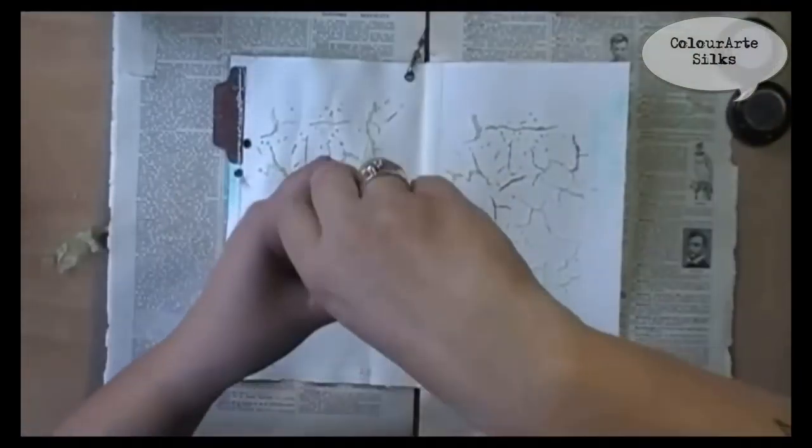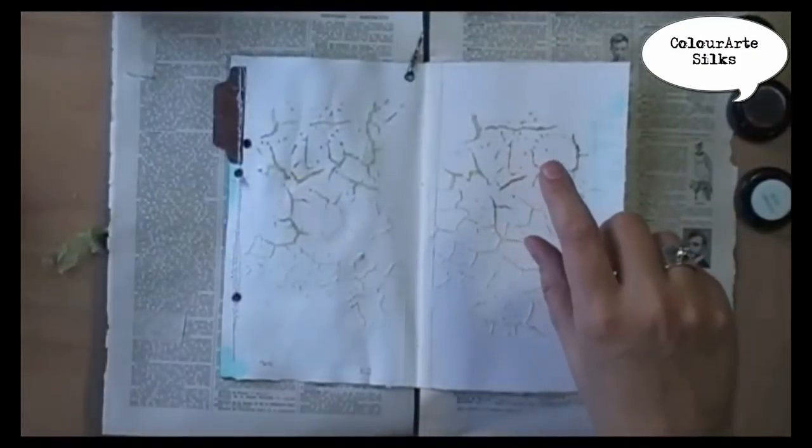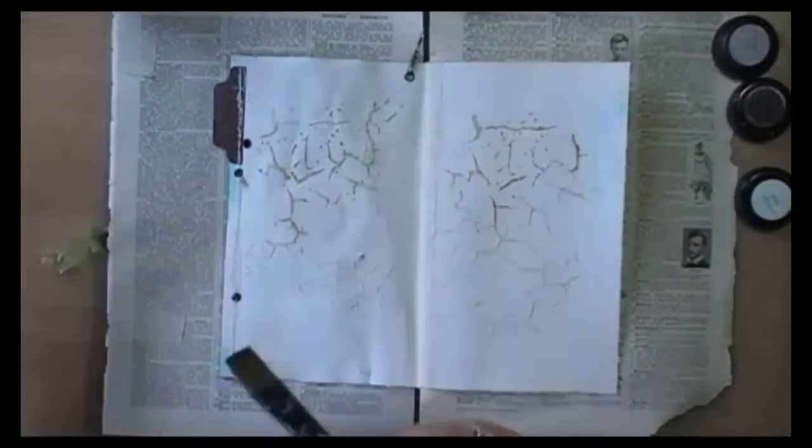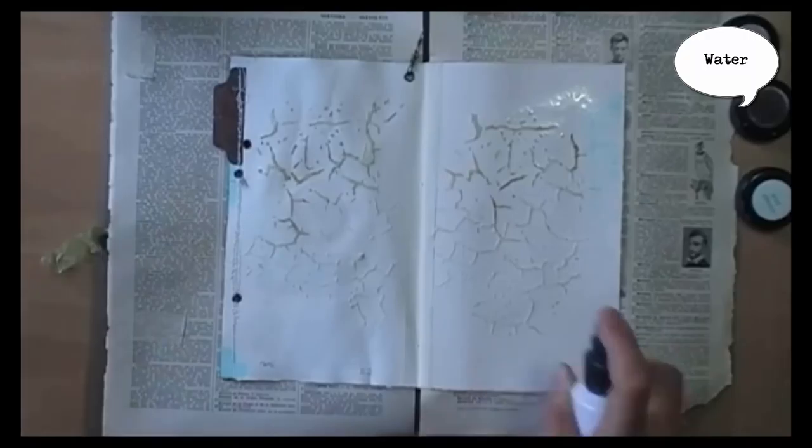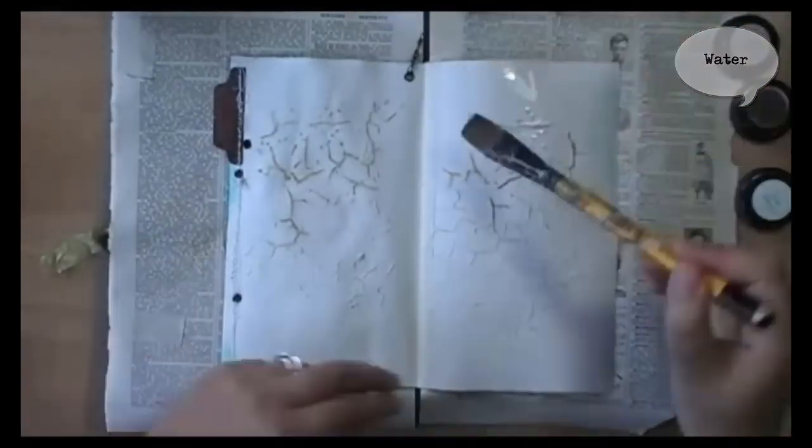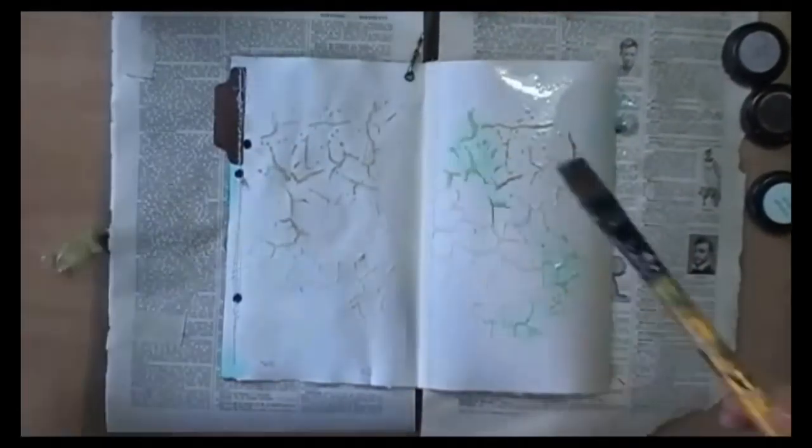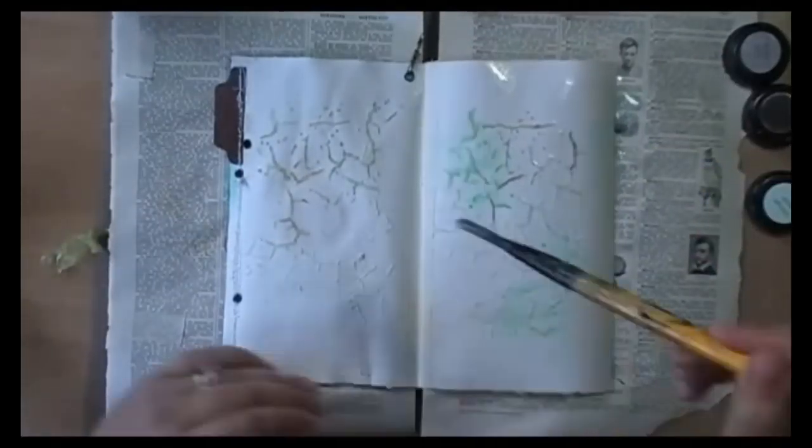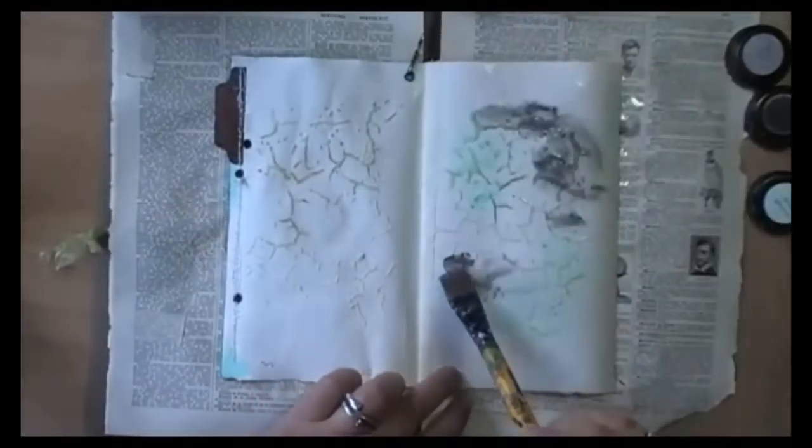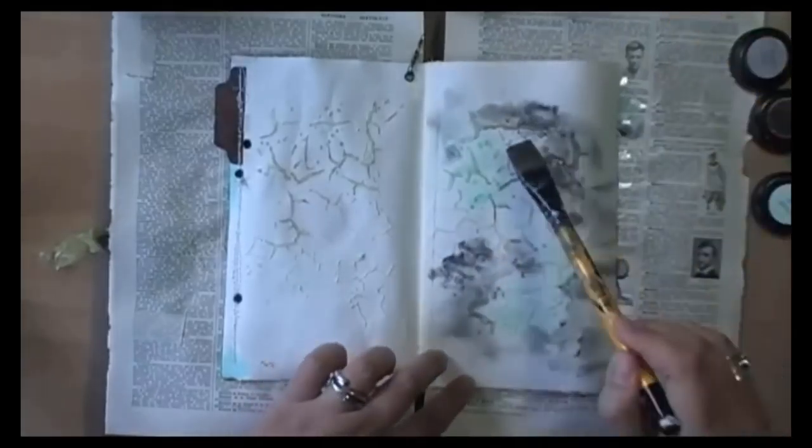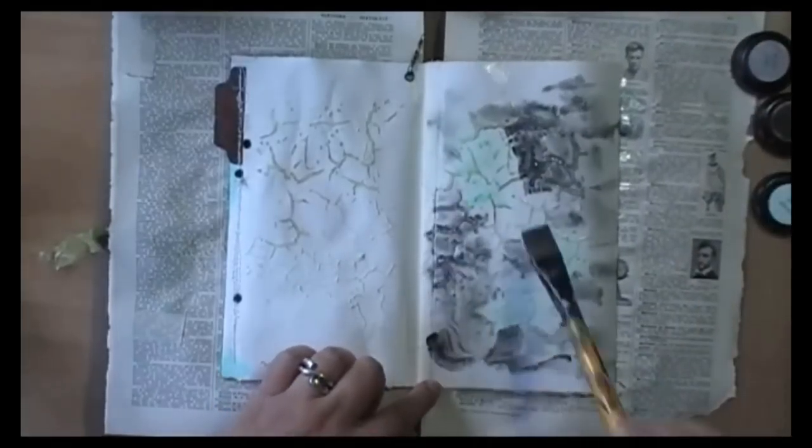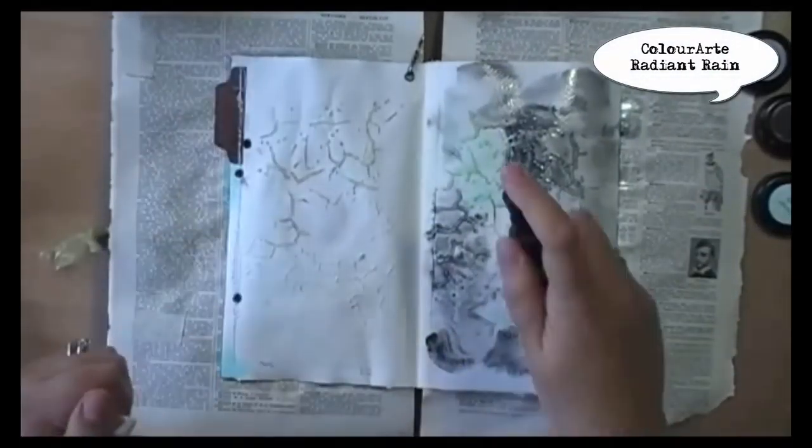Meanwhile, the paste is dried and I can go in with some color. These are the silks from ColorArt, which is an acrylic glazing. I'm first applying some water and then randomly applying the three colors that I want to use for my base. I'm going for a monochromatic gray combined with rust, of course.